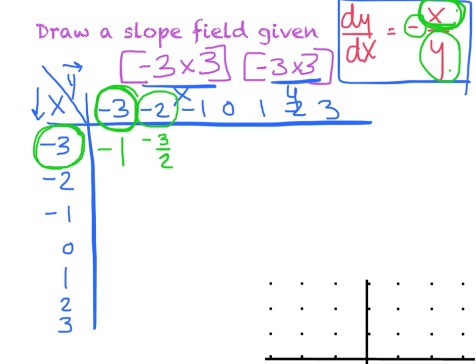Now I'm going to do it again. Negative 3 divided by negative 1 is 3, and that negative in front makes that negative 3. Negative 3 divided by 0, anything divided by 0 is undefined. Negative 3 over 1 makes that negative 3 with another negative is a positive 3. Negative 3 over 2 is negative 3 halves, but that other negative makes it a positive, and then hopefully a positive 1. So hopefully you can see what I mean by the time-consuming part and the easy part at the same time. Alright, then we just go and we do the same thing with the next row.